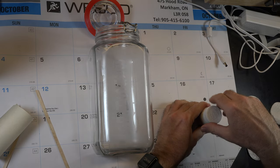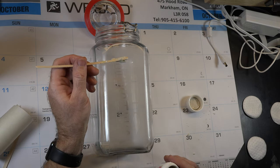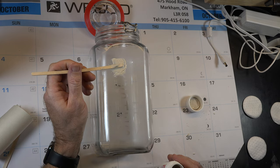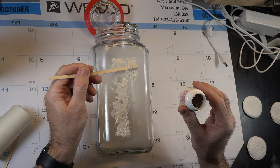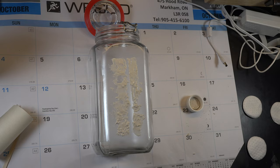So I'm just going to open this up here, and using a little stir stick, give this a little stir here, and all we're going to do is basically lay down a light layer of this wherever the stencil is. It doesn't take a lot of it. So just carefully place it wherever your glass is exposed. You want to be careful not to rub it too much and lift up your stencil. And then we'll just do here where the paintbrush here is. All right, and if you're absolutely sure that you have all of your stencil covered with the armor etch, put your lid back on and let that sit on there for 10 minutes.